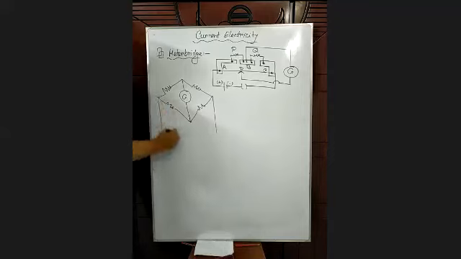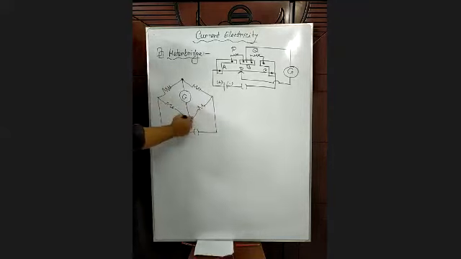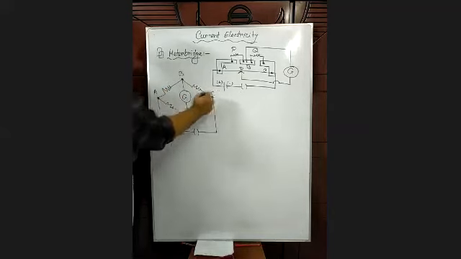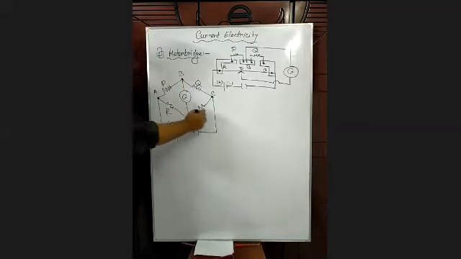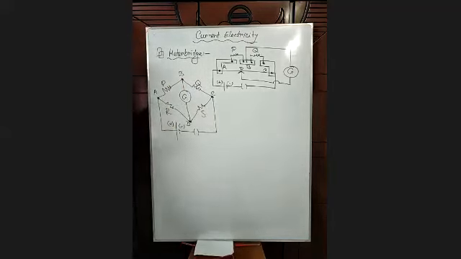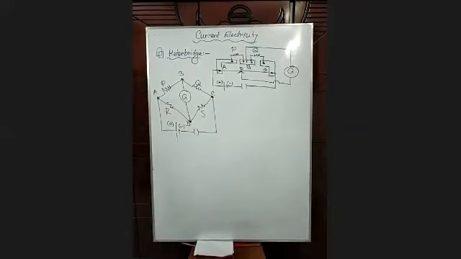The 4 resistors and the diagonal point consist of a galvanometer and key and cell. So these are the 4 points: A, B, C, and D. And these are P, Q, R, and S. On the left side, the circuit diagram is the Wheatstone bridge circuit, and on the right side is the meter bridge. So we have to compare these 2 circuits.